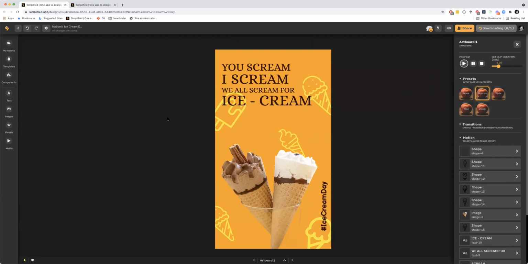It will export the video. We are investing in this area so you can build video assets directly from the Simplified platform. But the thing I'm most excited about is AI. So let's jump onto those capabilities.